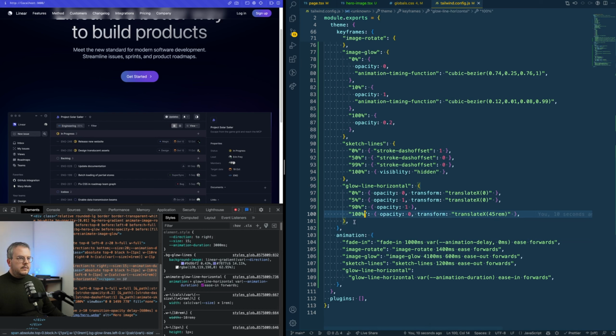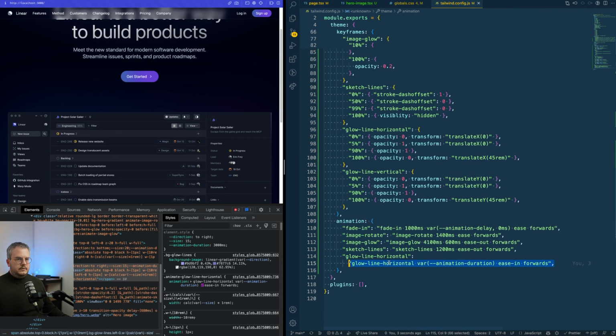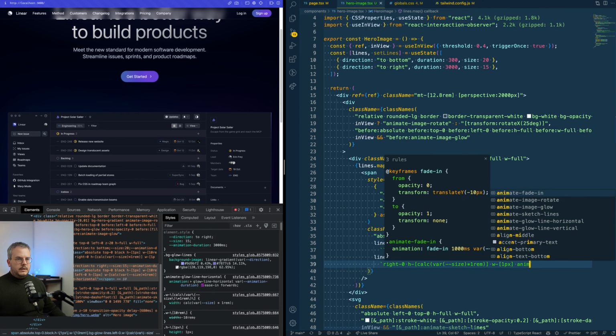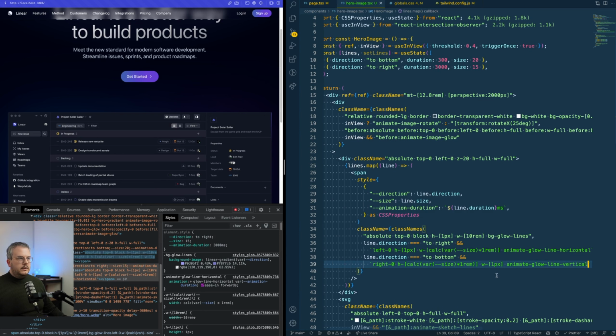Let's also do the same thing for the vertical one, which is the same, but then translate Y. And then we can add in the animate glow line vertical as well.